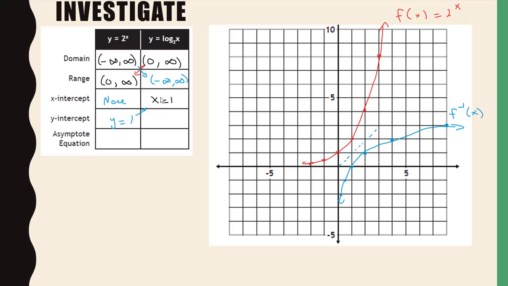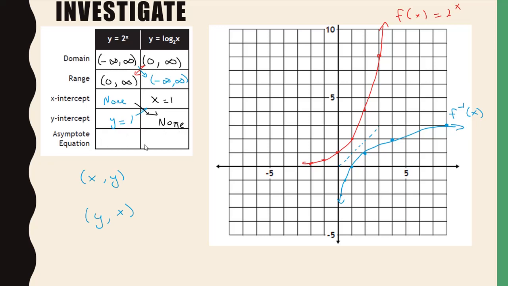You can see what was before x equals 1 is now y equals 1, which makes sense because we're taking our original equation and inverting it to become y comma x. So that actually makes sense, which probably leads me to guess that this "none" is probably going to go here as well. And we can check on the graph for that. So we go and look at our y-intercept, and yep, there is no y-intercept, so there's none there.